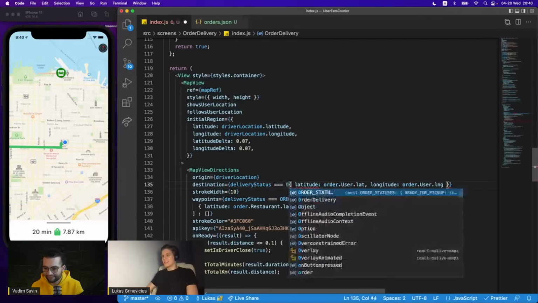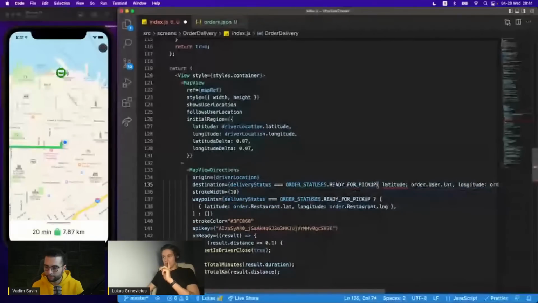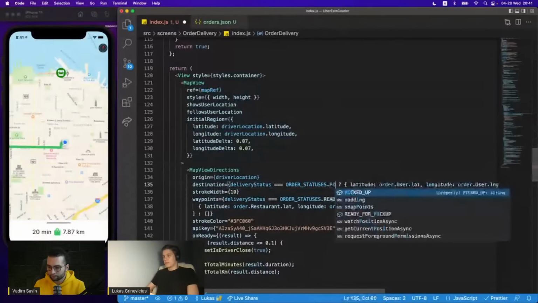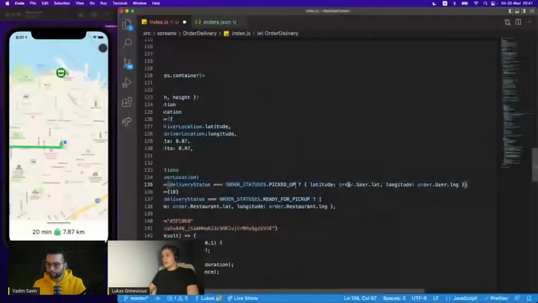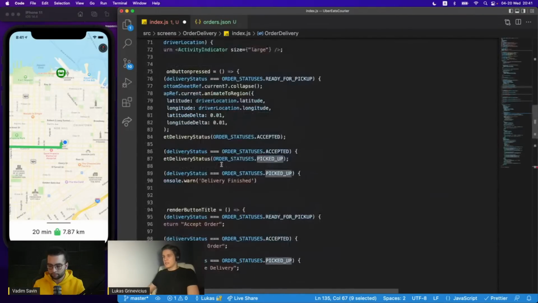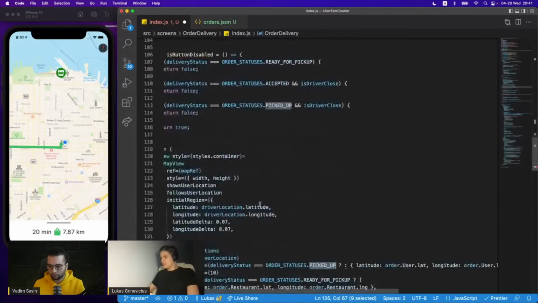So if the order status is ready for pickup, then if it's picked up, we will show the destination to the restaurant, else we will show the destination to the user. No, not picked up. What's the next after accepted? Yes, it's simply accepted.